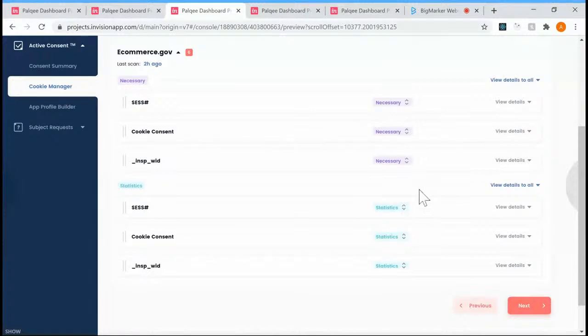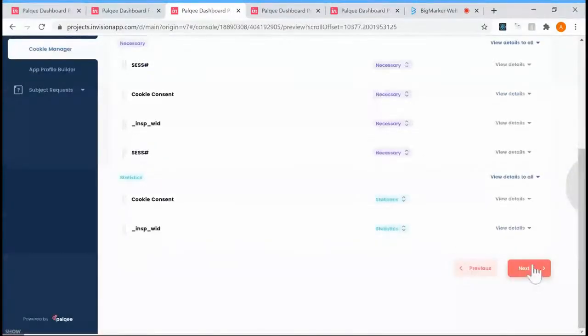You need to make sure that all those cookie banners you use allow you to review and edit whatever you want. So here you want to see, maybe this cookie is not about statistics, but it's actually necessary for me to provide my service. So I'm going to change that category and save.